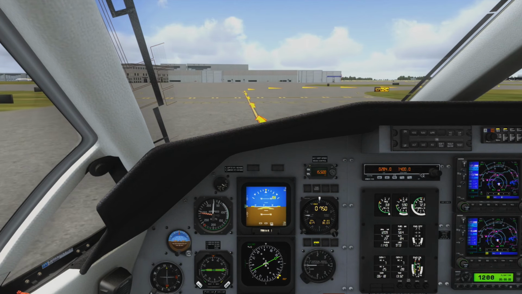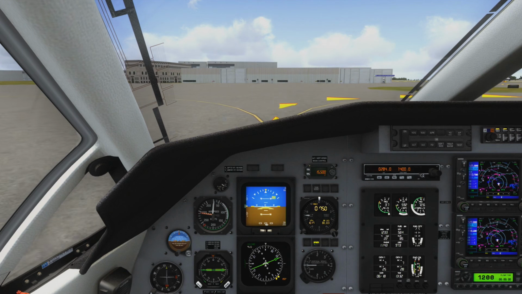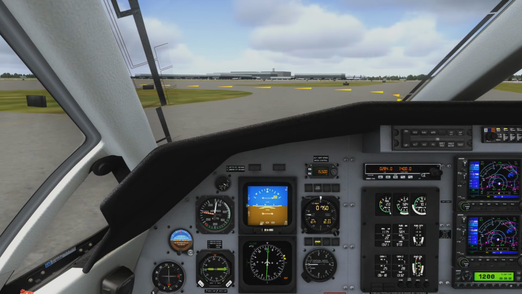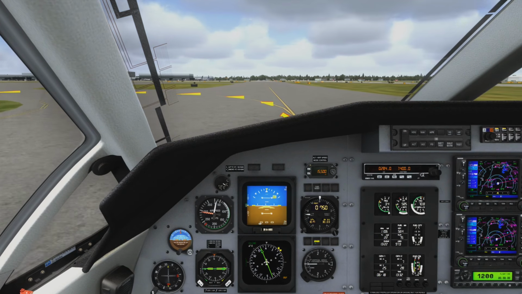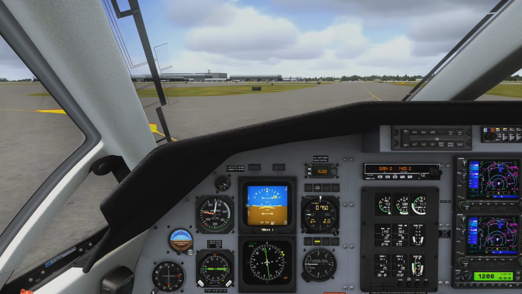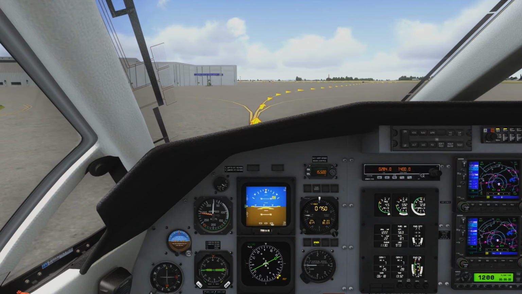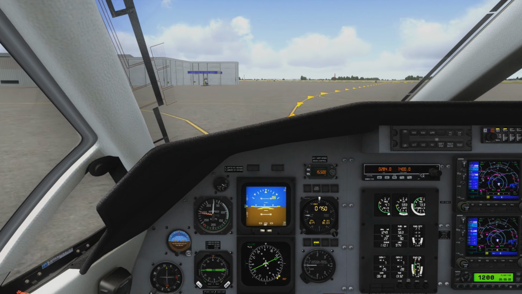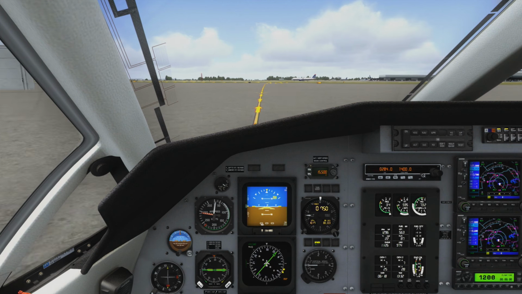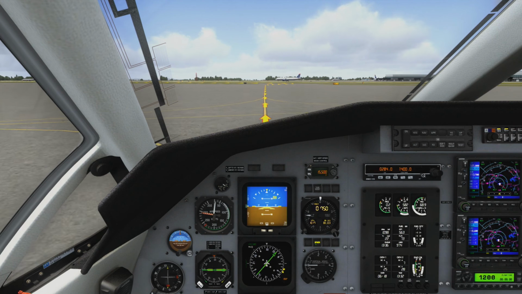Hey, and we're going to do an intersection takeoff. I did that last time. We had enough room. Plenty of room. Go left here and go up a little bit more. There's so much traffic around here. Like when I took off, there were like 4 planes lined up down at the end of the runway. You can see more going over there.